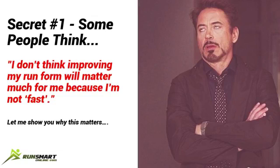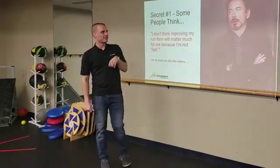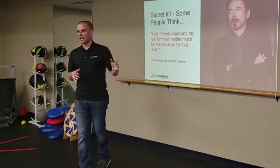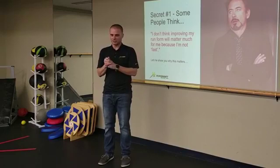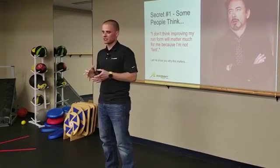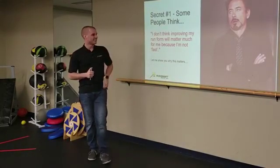Interesting story about this. This is the face I make every day in the clinic. We actually, Dan can vouch for this, printed this out and held it up to our faces when a patient or a runner would say something ridiculous. Some of you might have heard this story, but I had a patient once. Usually when I talk to people about their injuries, they do everything they can to make me think that they're not hurt so that I can tell them they can continue running. So I was talking to her about her pain, and she said, Steve, it just doesn't hurt. My knee doesn't hurt, it just feels awful. I'm like, I think we're splitting hairs a little bit. So this is a face I make all the time in the clinic. We're actually going to see this come up again.